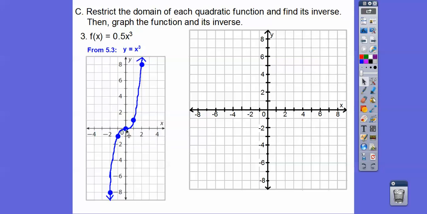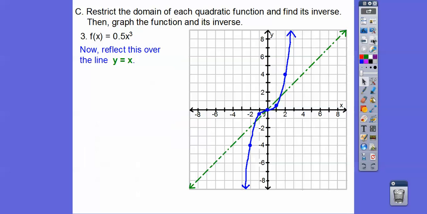So this one goes over 2, it goes up 8, so we go up half of that. So we'd still go over 2, but up only to 4 right there. Same on that side right there. So there's those points right there, and then if we graphed them, there's that right there.